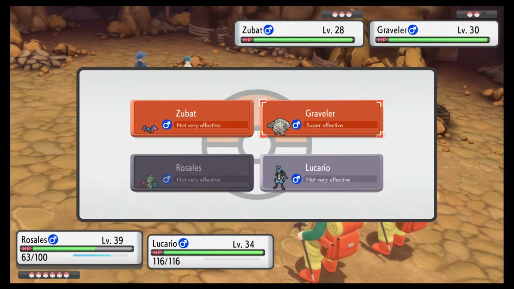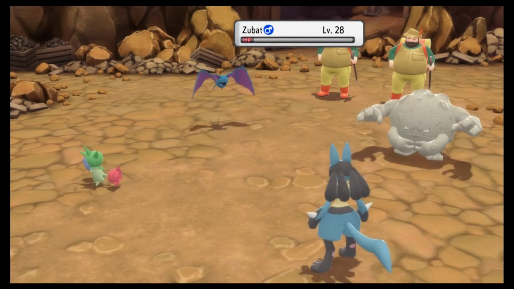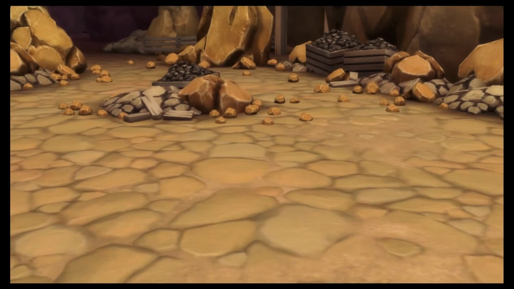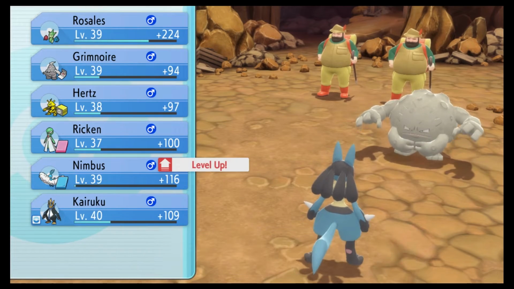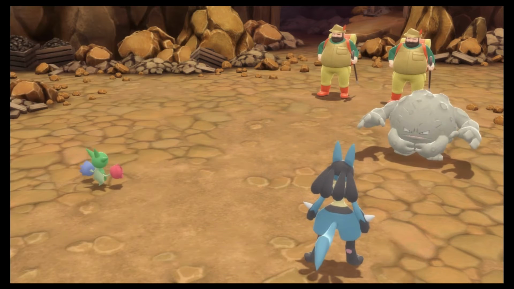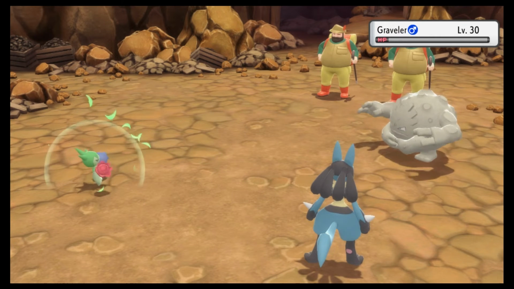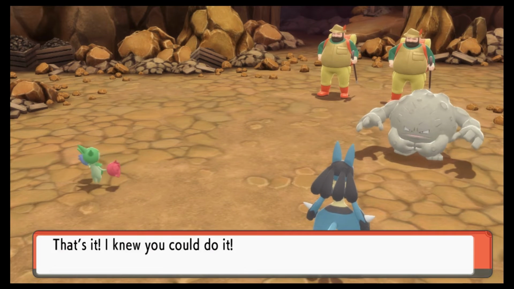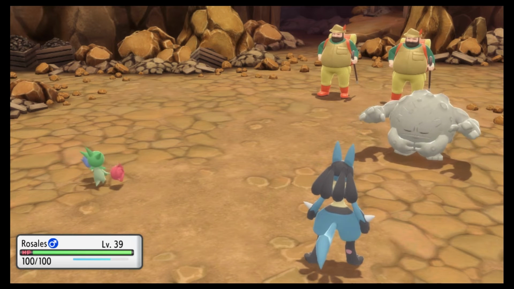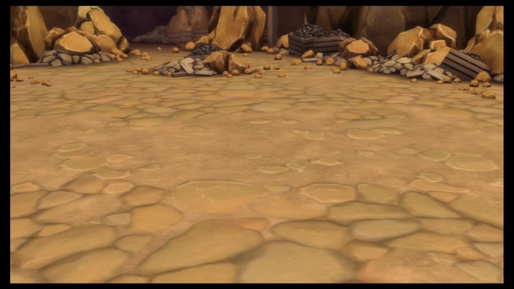The EXP share allows you to save time grinding, but not having it also allows you to better control how your Pokemon grows in terms of EVs, and whether or not you feel like you're going to get too strong. Again, it mostly comes down to personal preference. While I didn't mind it, I would have much preferred an option to whether or not I wanted it on or not. I feel like nowadays that games should have a little bit more freedom and player choice in them, especially if it's an RPG like Pokemon.